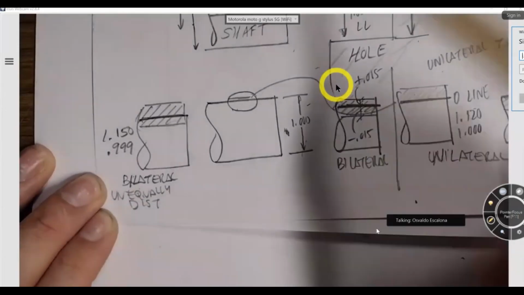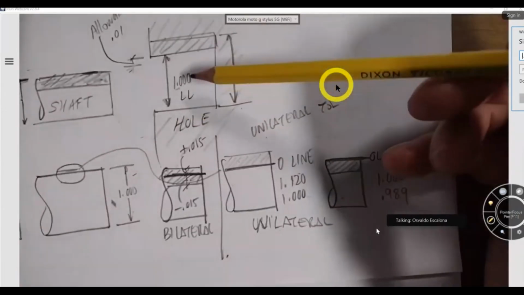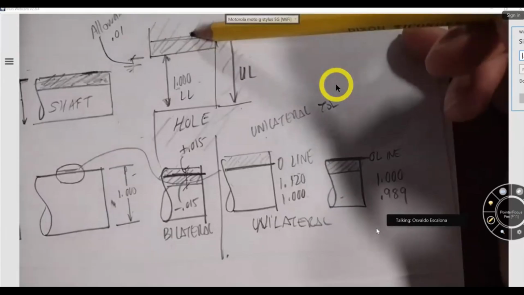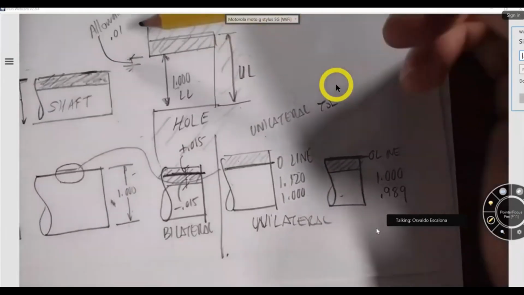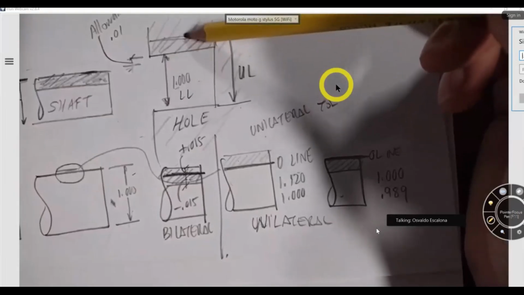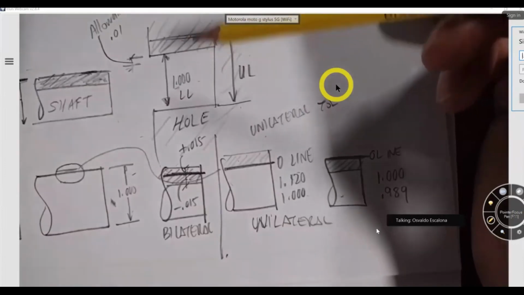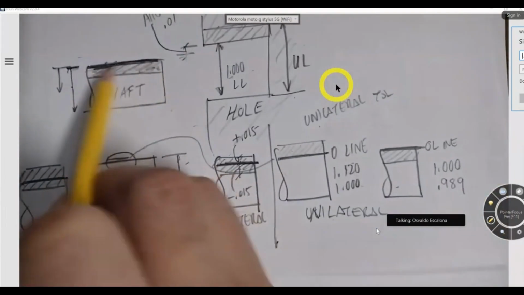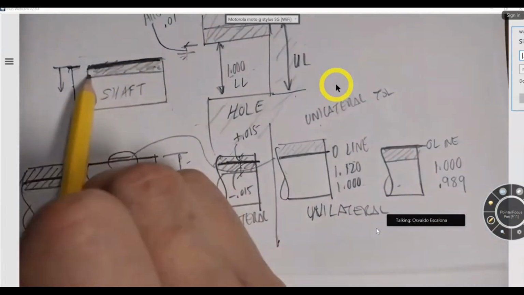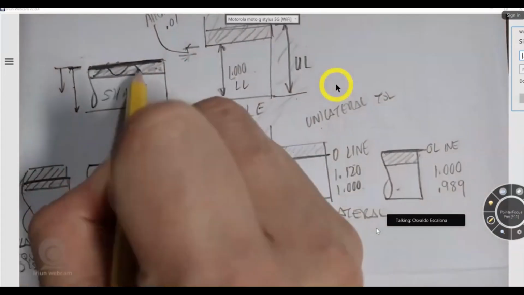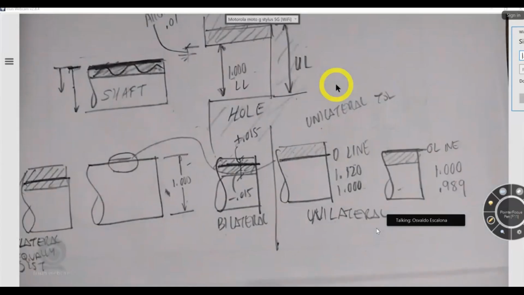Okay, review. The smallest size is called the lower limit. The biggest size is called the upper limit. The difference between them is the region where your thing needs to be manufactured. This is what we call the tolerance, the dimensional tolerance, which controls two things, the size and the form. Your part needs to be manufactured somewhere in between. When my part is at the biggest I can get, it has to be perfect, right? When my part is the smallest I can get, it will allow for form variation. I mean, my thing can go a little bit off, right? Like as small as it can be, right?